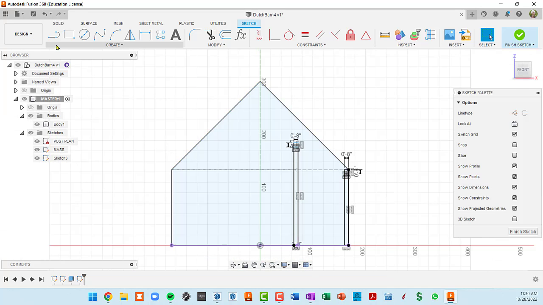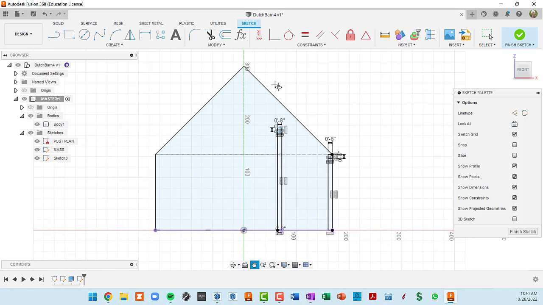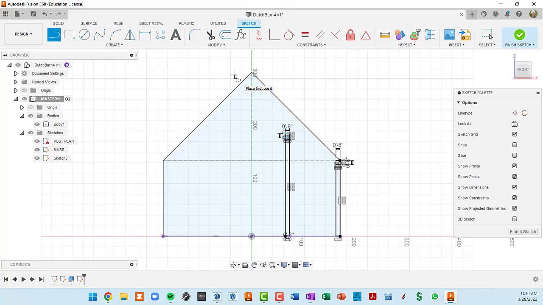So I'm going to get my line tool, and I'm just going to make an arbitrary line that's too long. And I'm not going to try to get this at a 45-degree angle. I'm going to show you a better way to do that. So I'm purposely off 45 degrees, and I'm going to click and hit escape.